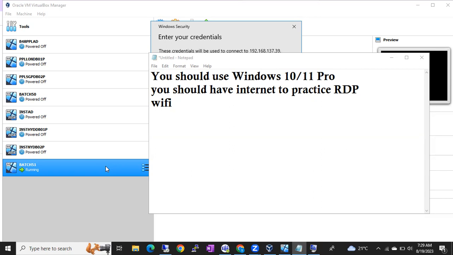But at the end of the day, whether it is VMware or Oracle VirtualBox, there is no difference to us as a DBA. We get the server and connect to it through RDP. Whatever backend software they use, we don't touch it. We don't even have visibility of the backend software. We will use only servers. Whether the server comes from VMware, Oracle VirtualBox, or Hyper-V, whatever VM software it is, we will only connect to the servers through RDP. That's why we are using Oracle VirtualBox, Vignesh, okay?